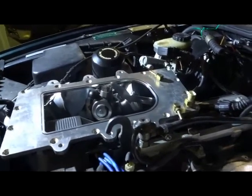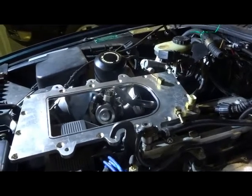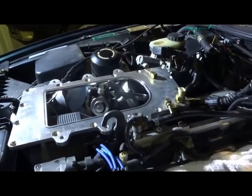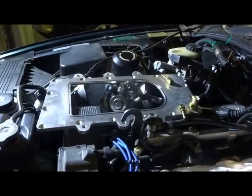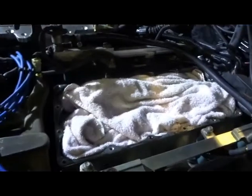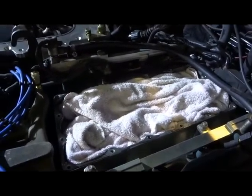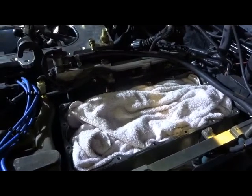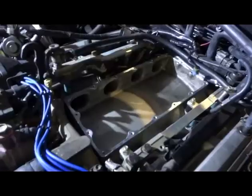We will be taking the intake temperature sensor out and moving that into the manifold for a better position to get a better reading. Cleaning all the gasket material off, same as here. All the gasket material, we have to clean that off so it's all nice and clean. The intercooler will be going between these two plates.